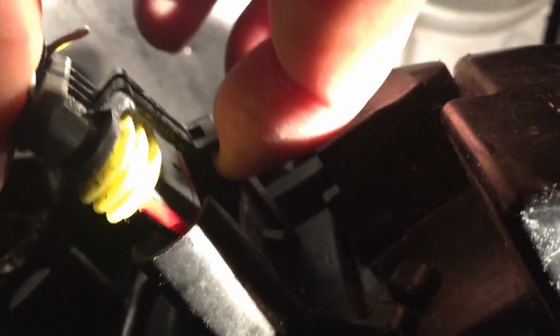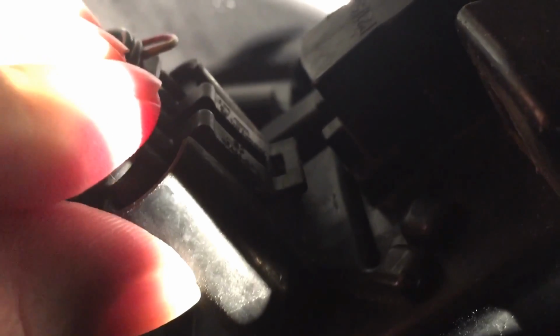You're also going to have to disconnect the connector from the back of the housing. There's a little tab that holds it in place right here. I actually used a flathead screwdriver to lift up that latch to pull this plug out, because once it's snapped in, it's on top of a little stop there, and it's really hard to get out. So you're going to want to use a screwdriver to get in here and lift up this tab and then pull this plug out. Once you do that, then you can take off the backing. I'll show you that next.